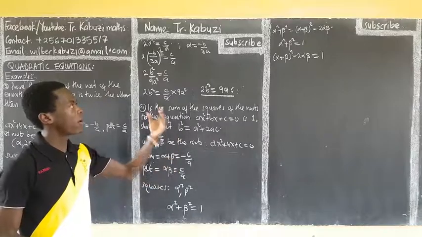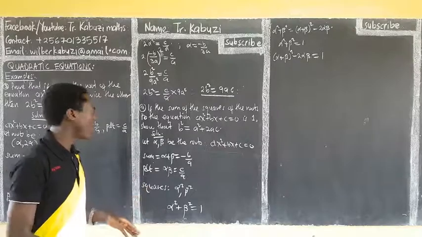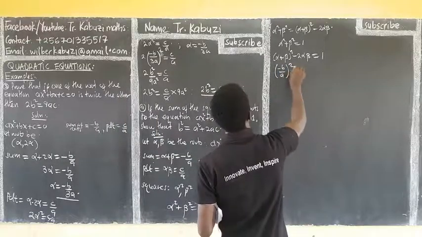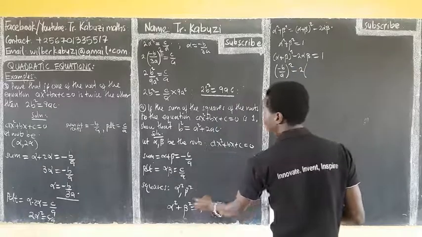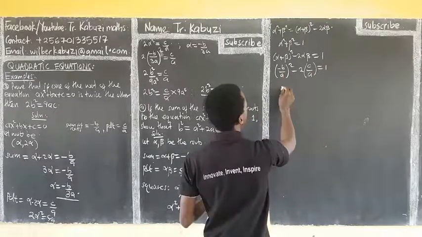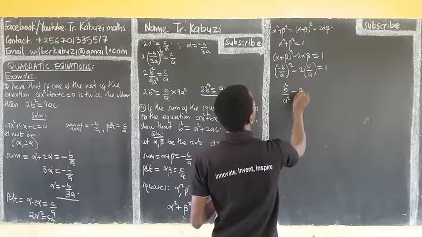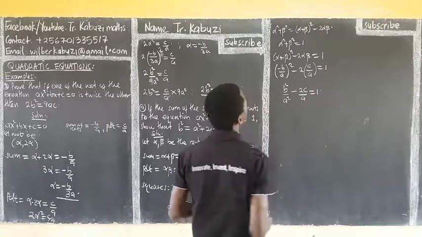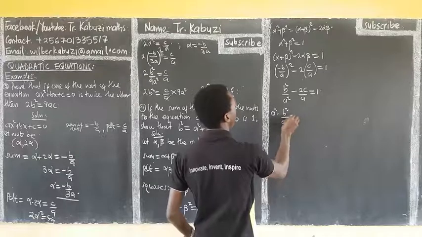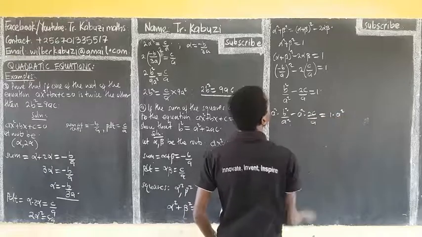We have our alpha plus beta. We already remember that we express the squares in terms of the product and the sum of the roots. So I substitute negative b over a, the whole squared, minus 2 times alpha beta, which is c over a, equaling 1. When the square of negative b is taken, we get b squared, and when the square of a is taken, we get a squared. This multiplies with 2c over a, equaling 1. So we multiply through by a squared: b squared minus 2ac equaling 1 times a squared.